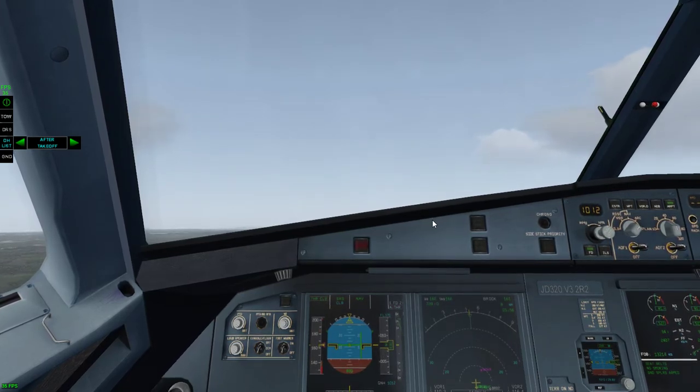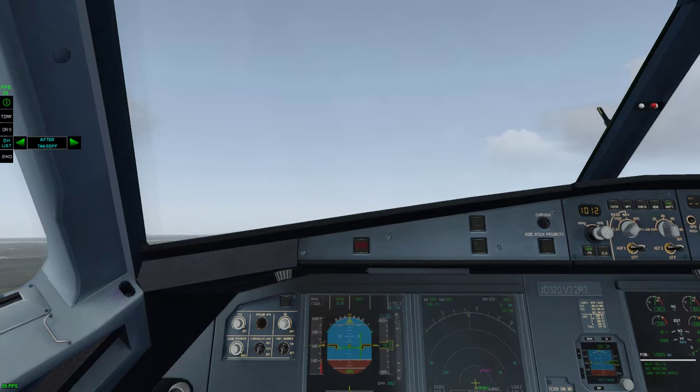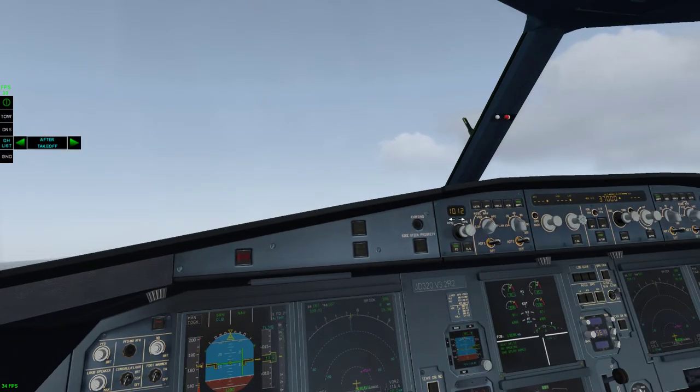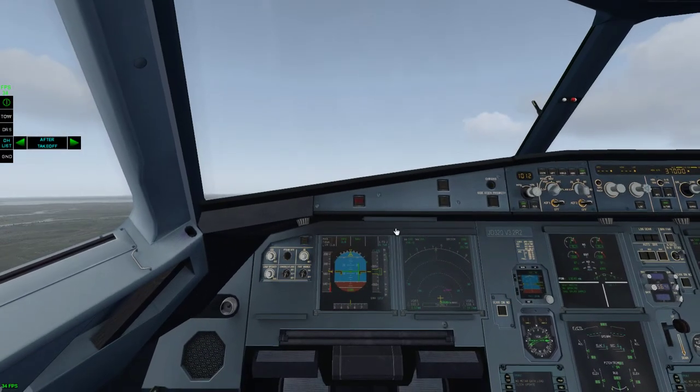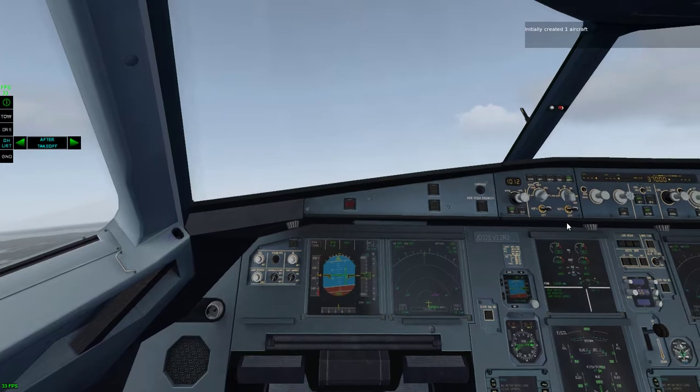Speed is not okay for next flaps position. Terrain. Autopilot 1, cross-check.